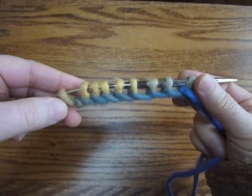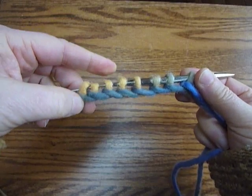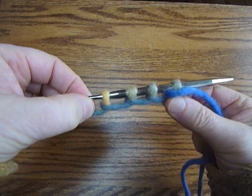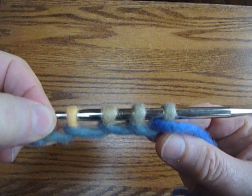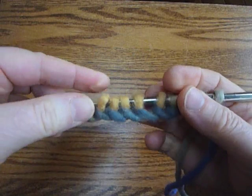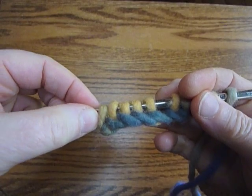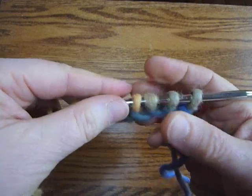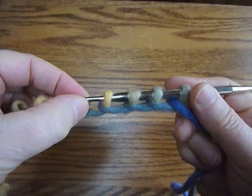Notice here the work is pretty tight, but here we are not — because I spaced my stitches. They are like houses with yards: house, yard, house, yard. Over here, we have condominiums. If you want a stretchy long tail cast on, don't make condominiums — make houses with yards.